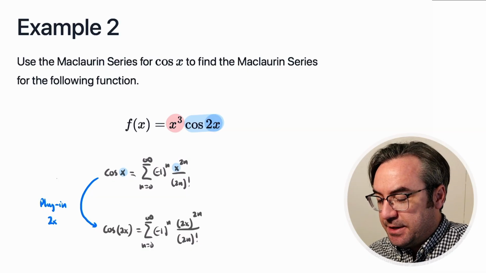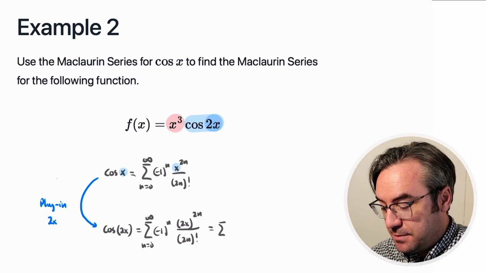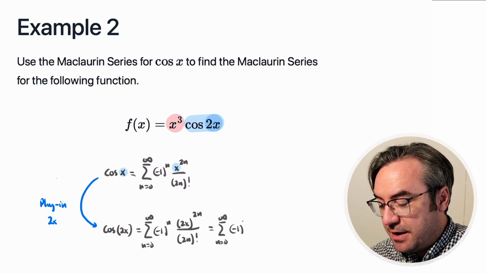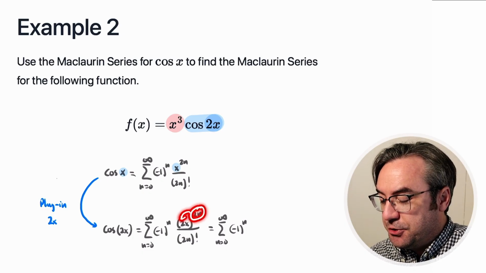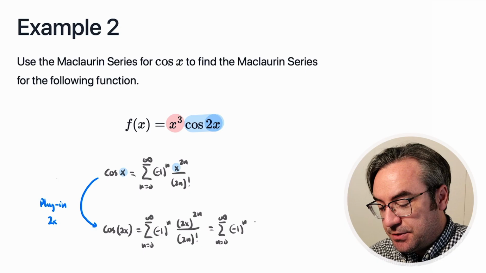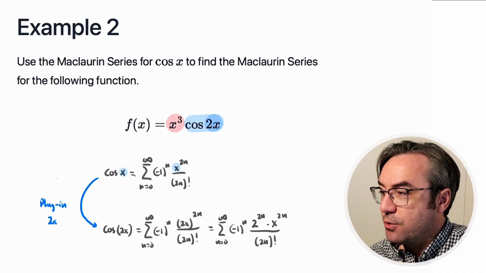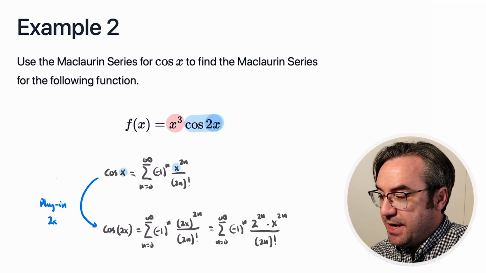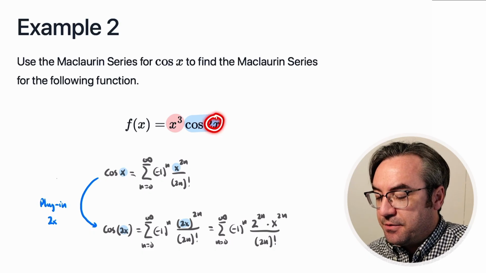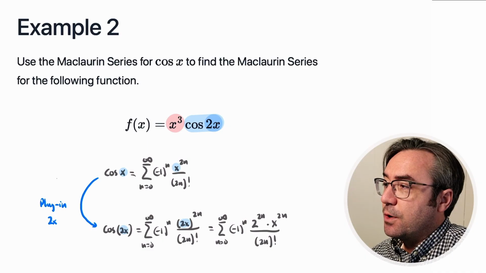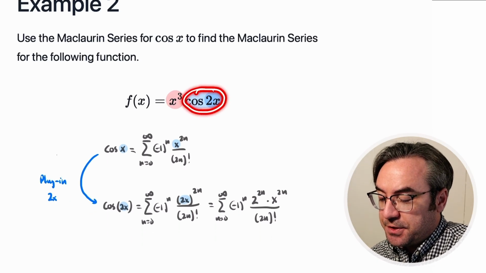And when we do this, good idea to separate any constant terms from variable terms. So let's separate that off. So we'll have n equals 0 to infinity. We've got our negative 1 raised to the n. And when we separate, we distribute the exponent. So this 2n is going to go to the 2, and it's going to go separately to that x. So we'll have 2 raised to the 2n times x raised to the 2n all over our 2n factorial. And again, all we did is we changed the x to 2x. So we identified the inner function, and we plugged it into the Maclaurin series for cosine x. Now we have our Maclaurin series for this cosine 2x.